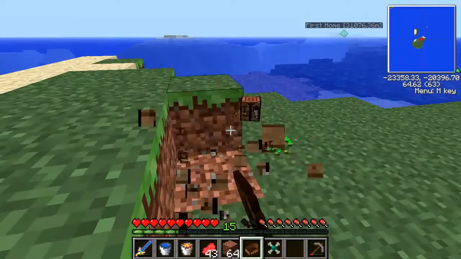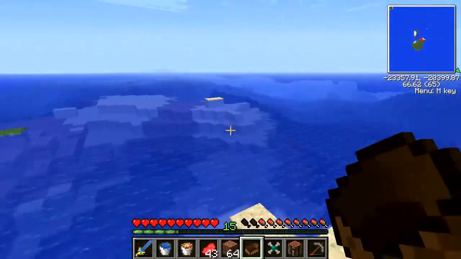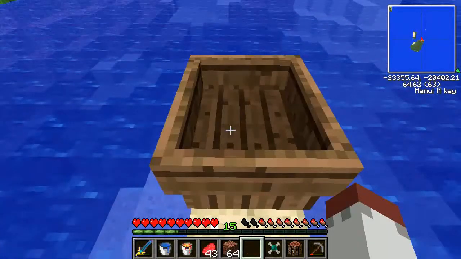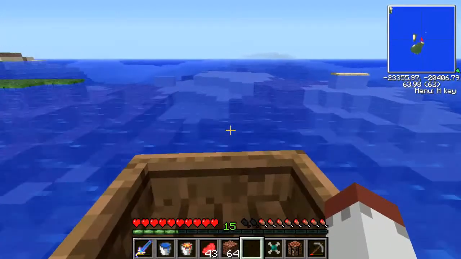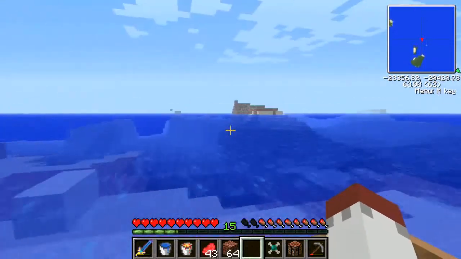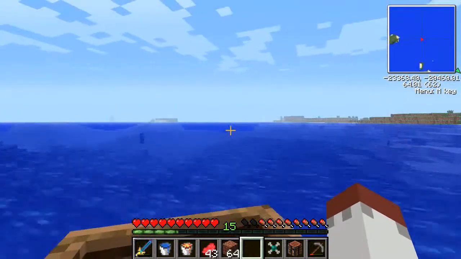So I think that I'm going to go away from home first. I'm going to go in this direction and see what's over here. So it slowly gets off the sand that I accidentally placed it on. There we go. Okay. Oh yeah, this is so much better than swimming. So there's this island over here. This looks pretty small.